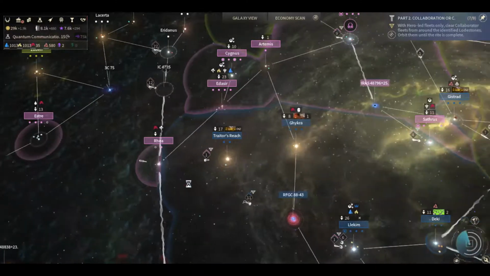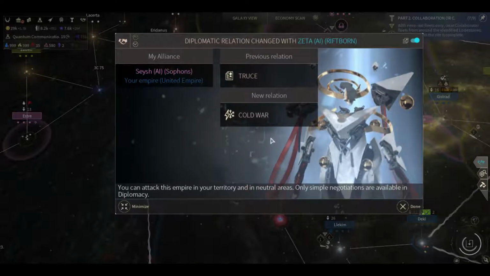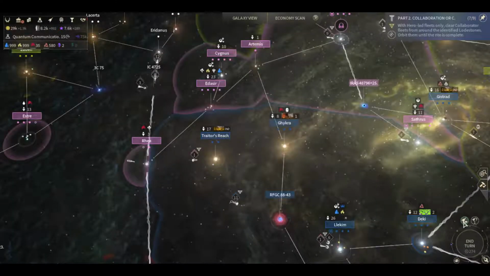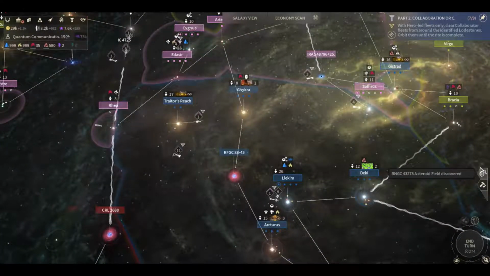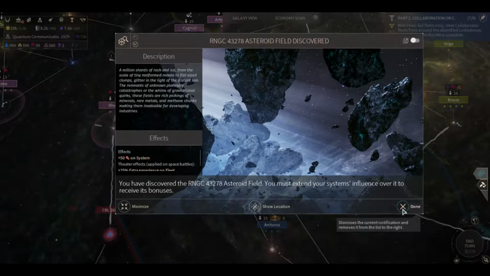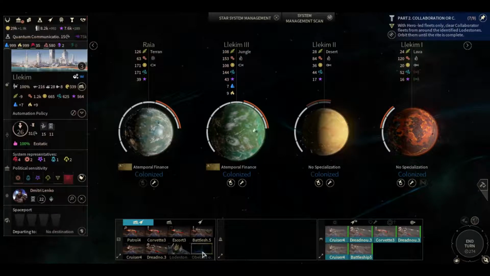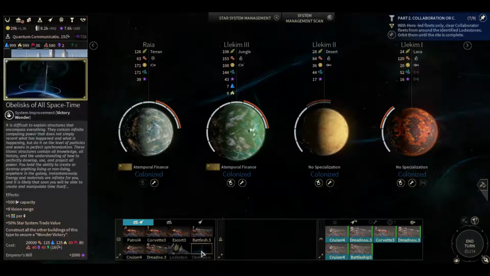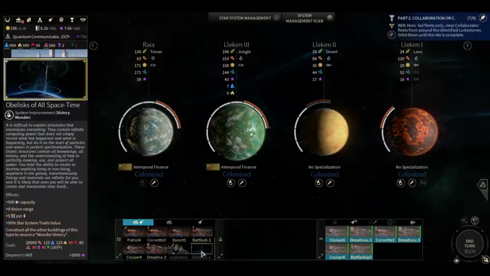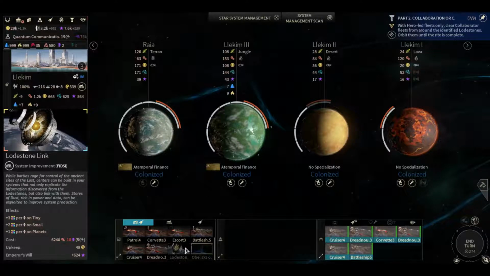Got 35 of that. Some pirates up here, wow. We are now in a cold war with those folks. That's the guys that we were just at war with, so truce is over with. Wonder if they'll decide to attack again. We found an asteroid field. Lakeham. Anything else we want to build? What do we need for this? We need 80 antimatter, 14 green squiggly lines. Construct other buildings. This to a wonder victory. Oh. I was wondering about that.